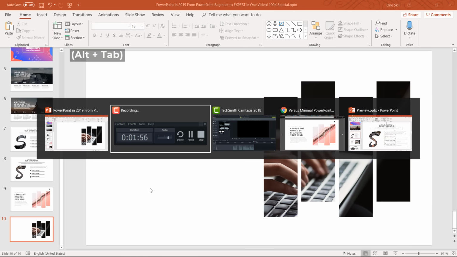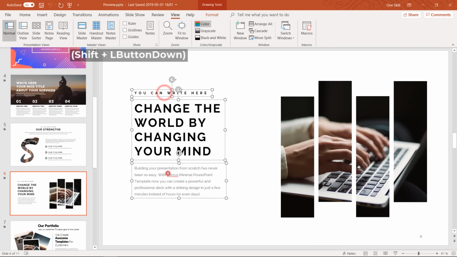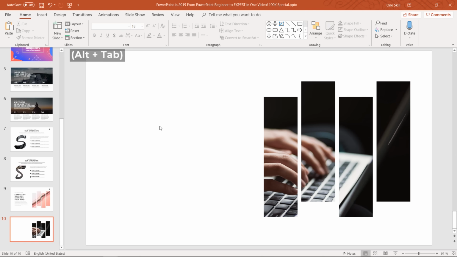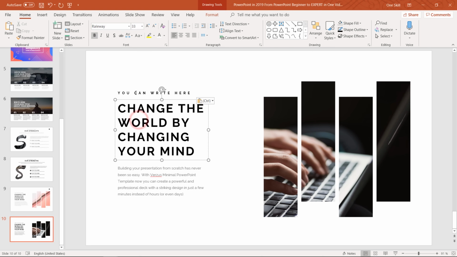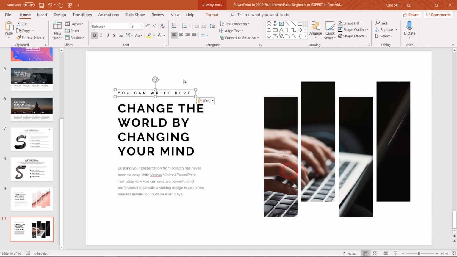Okay. And once again, to save some time, I have already created all of these text boxes, so it's nothing too complicated here. Once again, 3 text boxes with different font sizes. Actually, it's the same font, I think, everywhere, Raleway, but with a little bit of character spacing. So you can always go to character spacing, more spacing options, and check out the exact spacing that I have used. All of the slides are available to download.